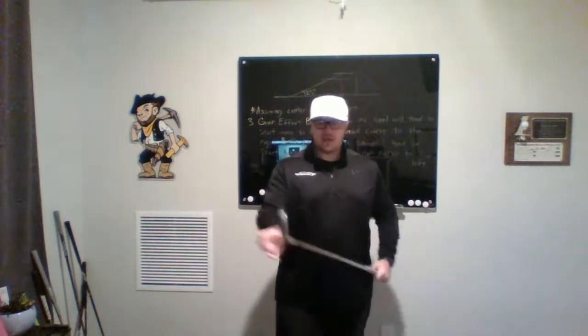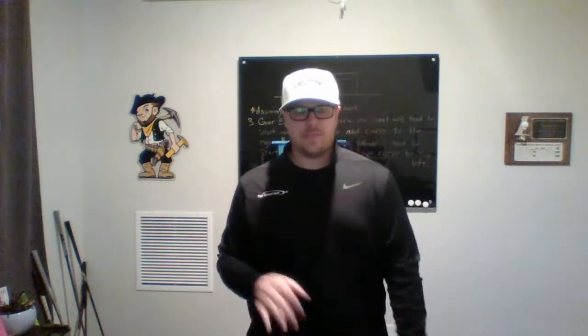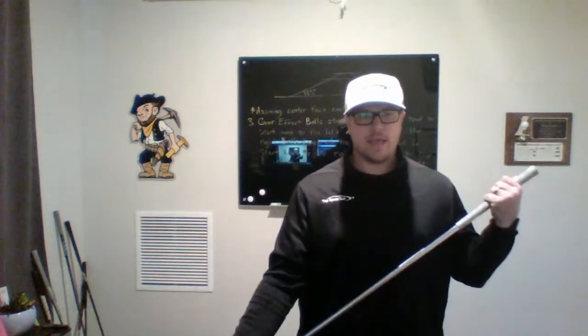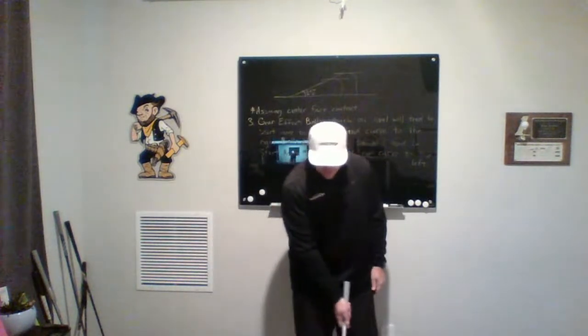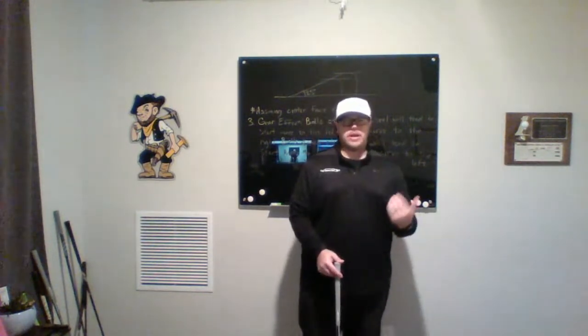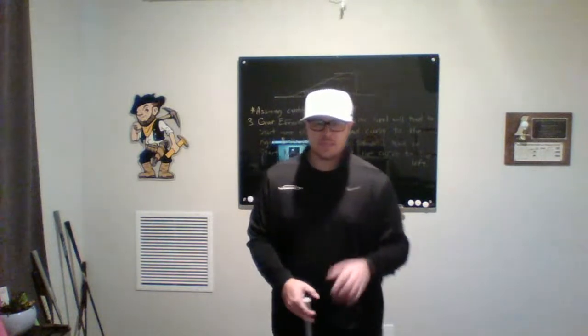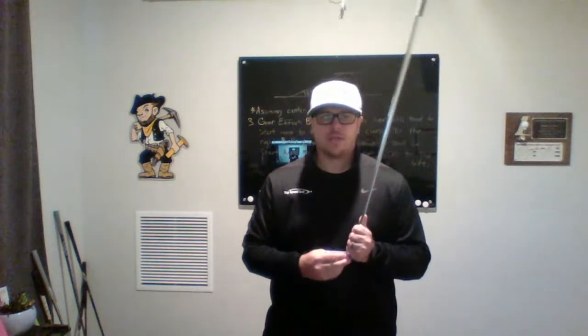Whereas if I do this, it feels like I may not be able to get the ball up in the air because I may not leave any loft on the face. But really, the reality is you need to trust the loft on the club and let the loft of the club do the work for you. Odds are you're not going to take all of the loft off. Typically the shaft's leaning forward. Like I said, tour players are taking about 30% of the loft off the face. So if they're hitting a 6-iron, which is roughly 32 degrees, they're taking about 30% of loft off the face. That means they're hitting the ball with something like 20 or so degrees of loft.